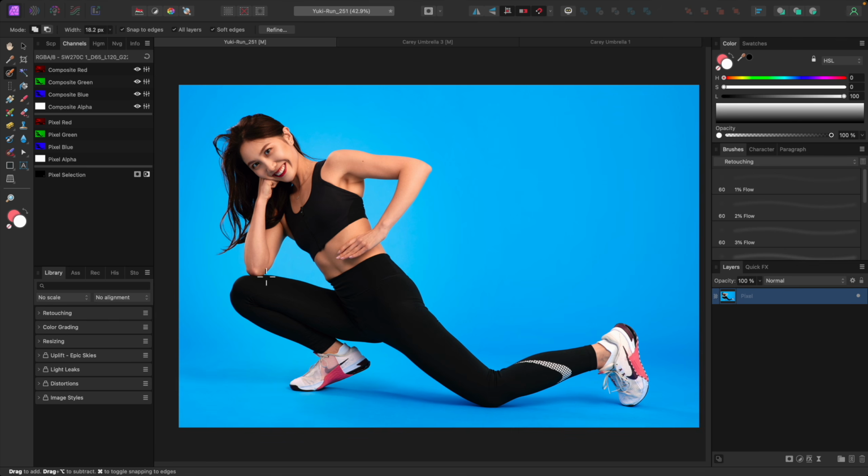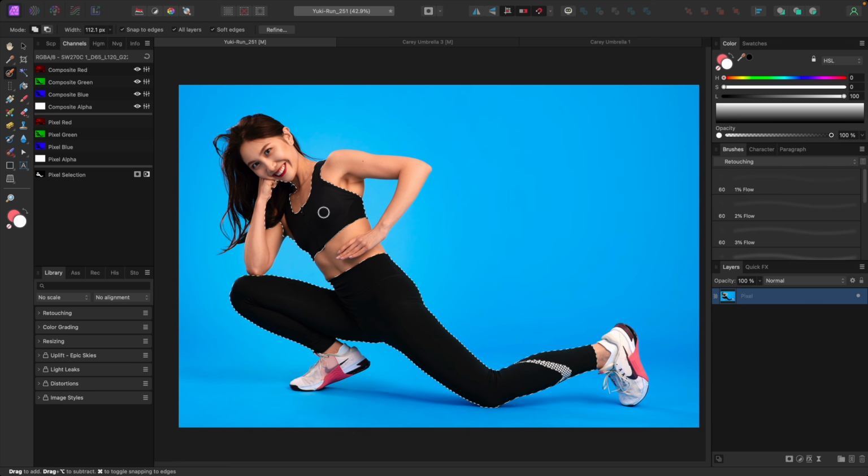So this tool works like a brush. So let me go ahead and make my brush size a little bit bigger. And if I want to select her pants, I just come over here and start painting in, and you're going to see that it just kind of automatically snaps to her pants. Now, this selection is still here. Let me go ahead and delete that or deselect it so we can start from scratch. And just by kind of painting over her, the faster I move my mouse, the more it will select, and you can get very precise selections.